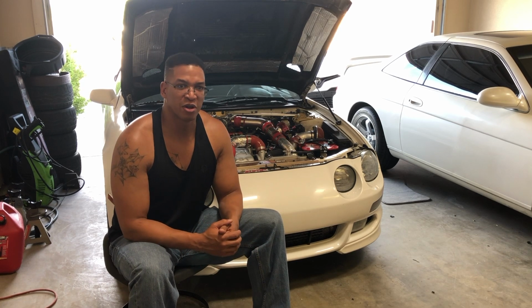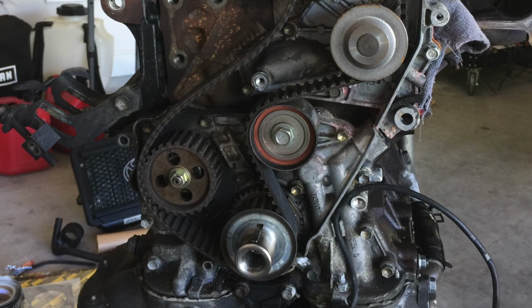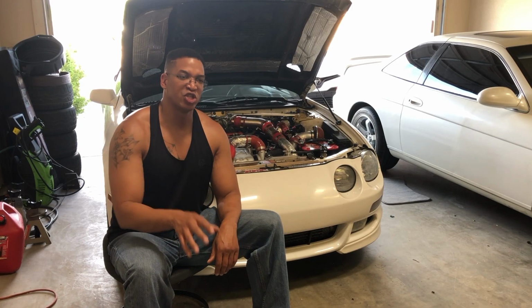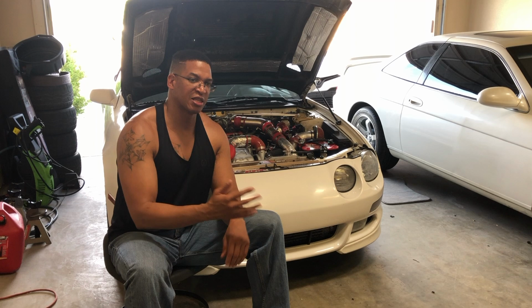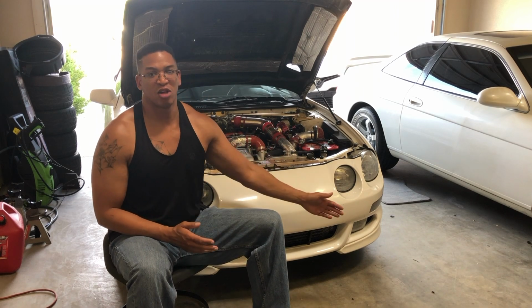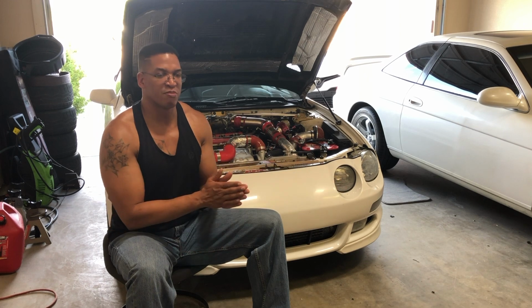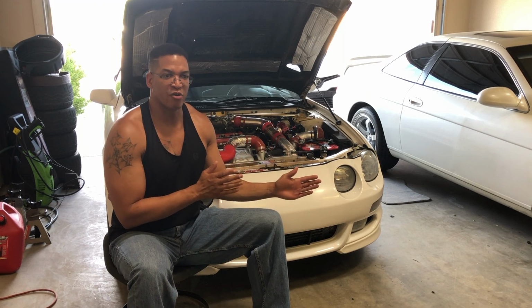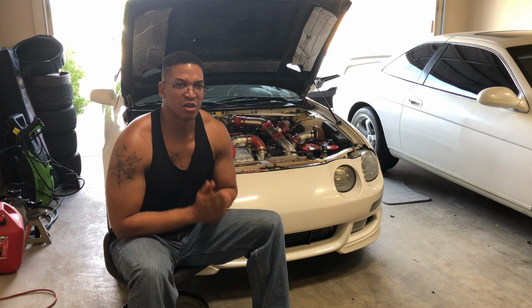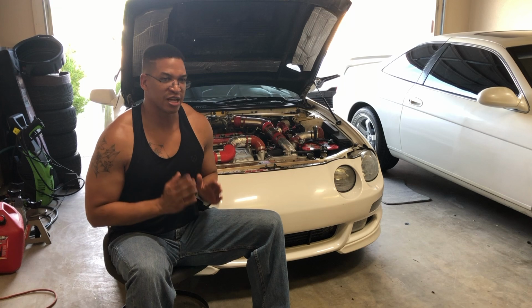So you get the motor up on the stand. The first thing you need to do is figure out a way to get the engine harness completely off the car. So you pull the engine harness completely off the car, and you need to set it aside along with the 5S-FE motor. Because with the 5S-FE wiring and the 3S wiring, you're going to need to pack those both up and send them to someone who can do the wiring for you. At least that is what I did.